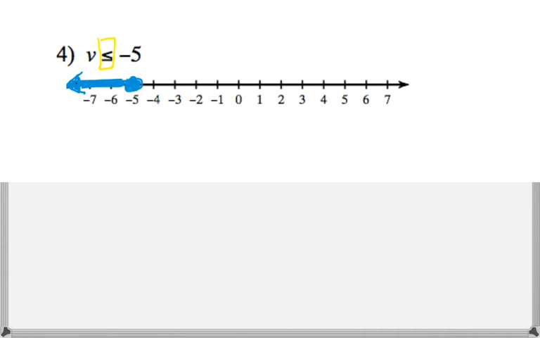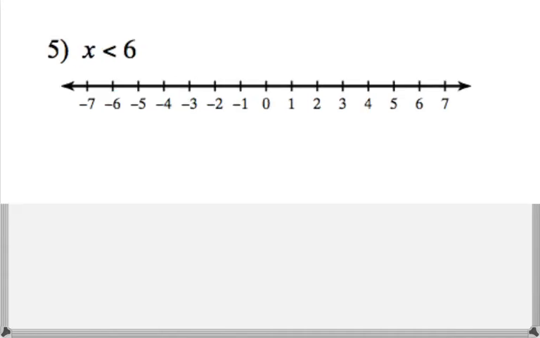Let's look at one last example of graphing inequalities. Here we have x is less than 6. Our symbol is less than, so we want an open circle at 6. Here is our open circle at 6. What side of that circle on the line is less than 6? That would be everything over here to the left. So we can color in our line and know that everything on this side of that circle is less than 6. So we have our graph of x is less than 6.